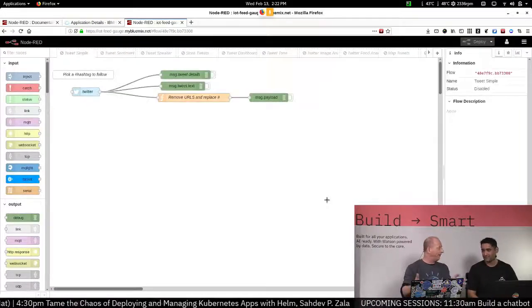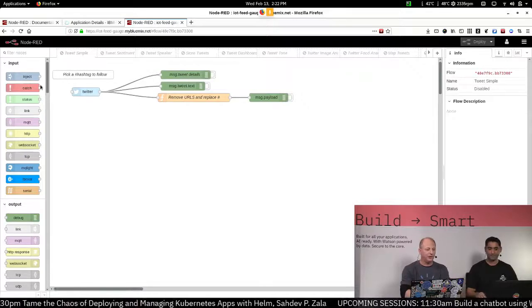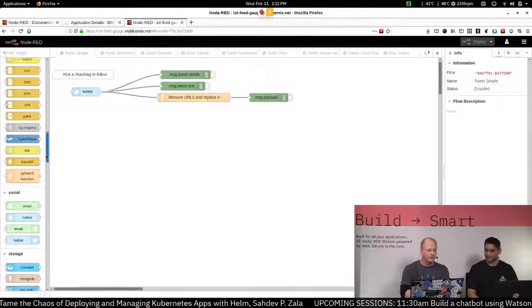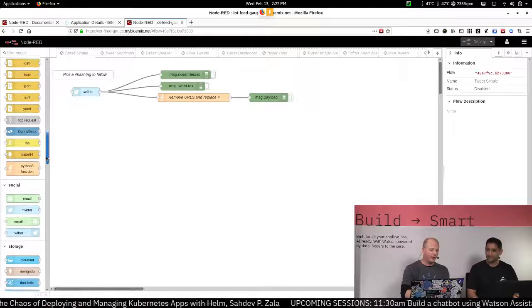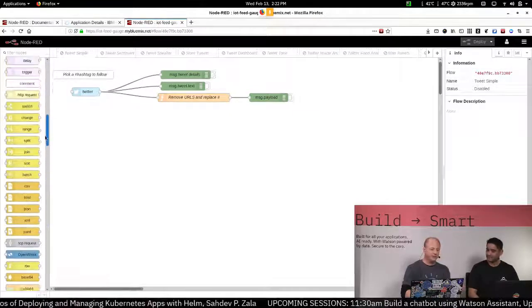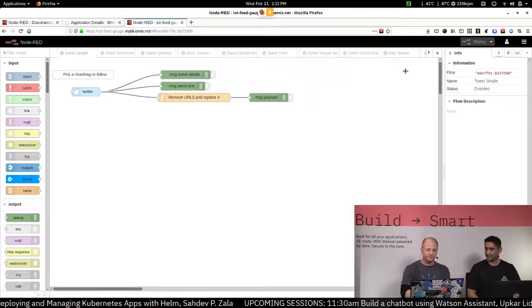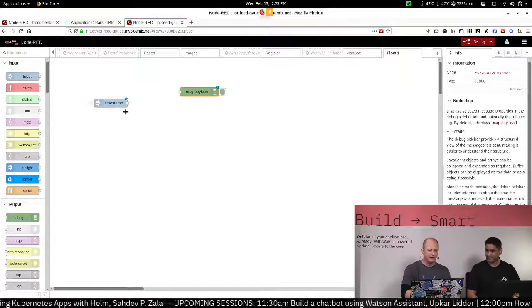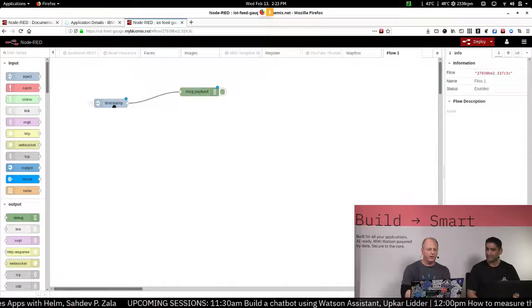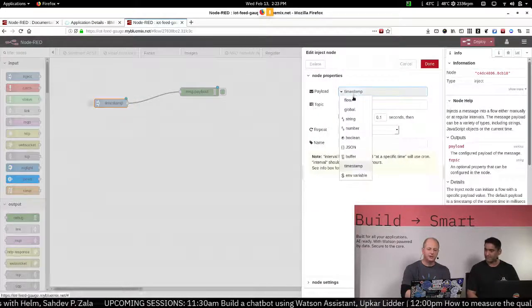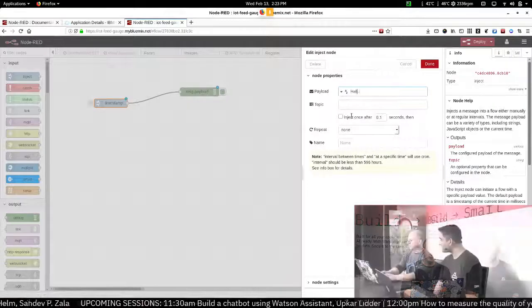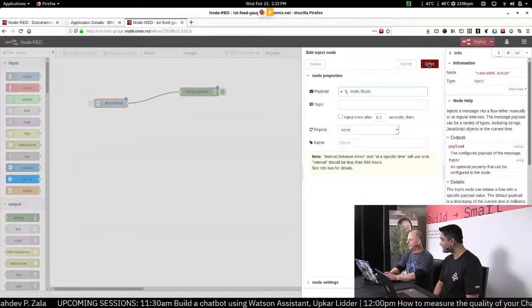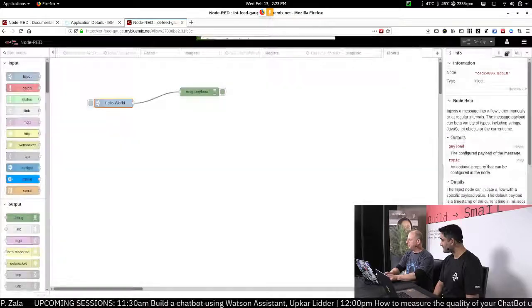Now, Node-RED, we haven't seen it yet, but we've got a palette of nodes that we can select from. Think of this as our paintbrush and our paints, and we've got a blank canvas and a set of debug over here. Let's build hello world in about 3 seconds. I'm going to take an inject node and a debug node and wire them together. Instead of injecting a timestamp, I want to inject hello world, and say done and deploy.